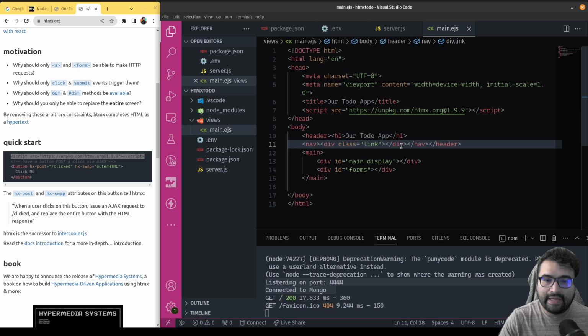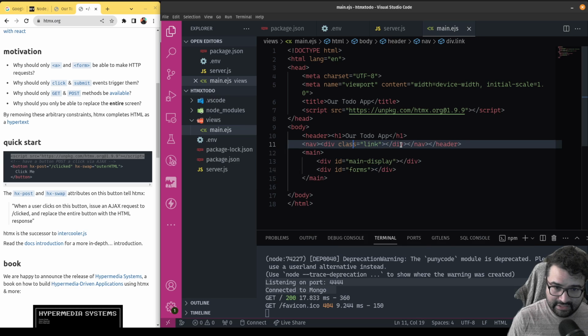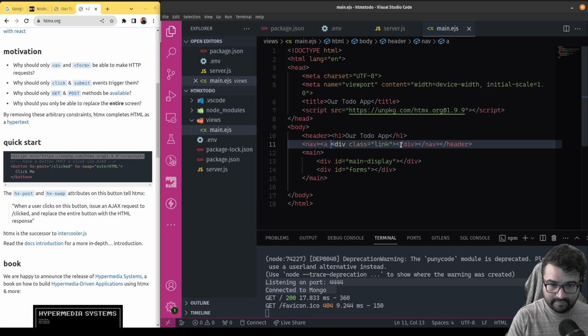This first one, we're going to have an A tag in it, and each of these divs will be wrapped in an A tag. href. I don't know if I actually do want to make them a link. I just think I want to keep it as a div, because I'm going to use HTMX to drive the navigation.